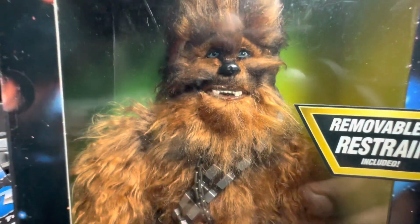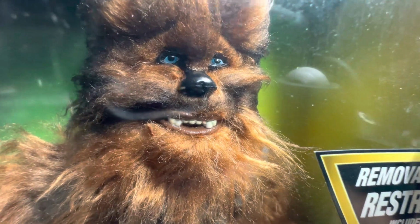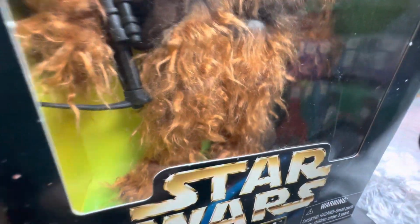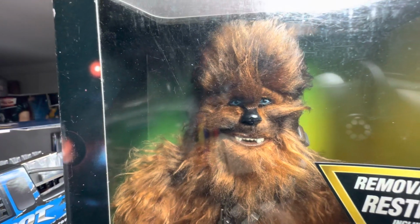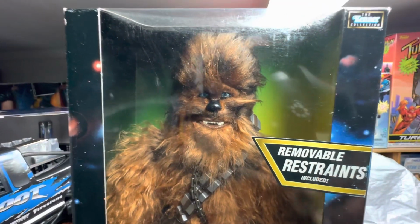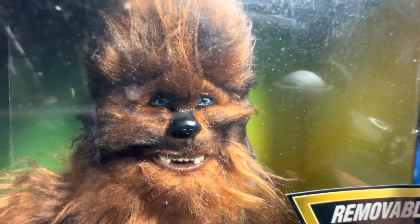They said he's more on the thin side. Really, what he is is just like a wire frame underneath all this fur, a skeletal wire frame, so you can bend him in different positions and poses and things of that nature. So he does have feet, though. Let me get you a shot of those feet there. The fur covers it up. But it's just something charming about this particular figure and the way he was made. We know the 12-inch vintage one of Chewbacca was all molded plastic, really just a giant version of the small 3 3/4-inch Chewbacca. That's all that 12-inch version was back then, back in the 70s.